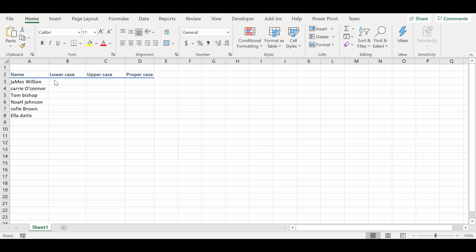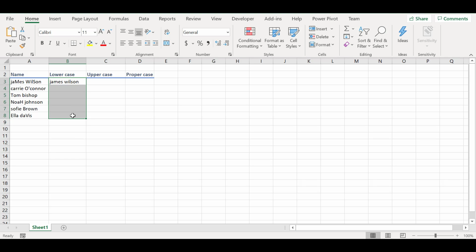So the first way is to click on lowercase. I'm going to start with lowercase and just type in what you want the lowercase to look like. Okay, and after that, you select the rest of them.